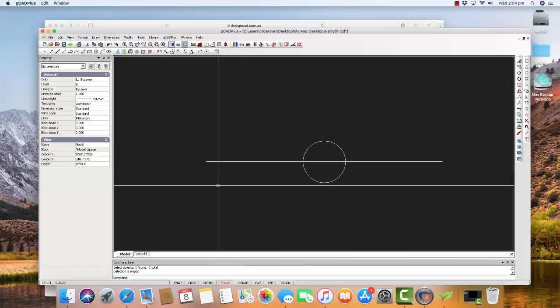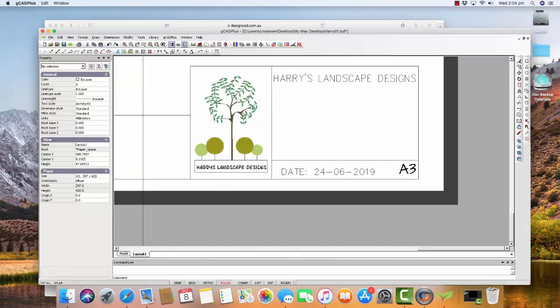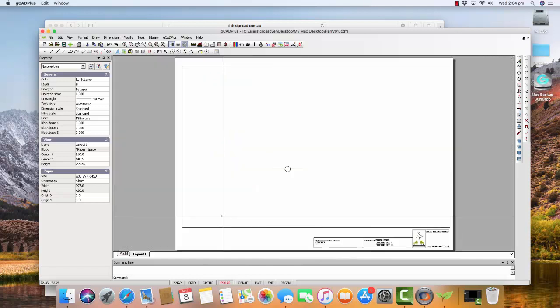And for that, we move down below the dark area here, the drawing editor, and click on layout 1, and we now get what is akin to a porthole. It's like looking at the design from a distance, and we're looking at the bottom corner of an A3 sheet here. I'll right click and pick zoom extents. Now we can see the whole sheet.